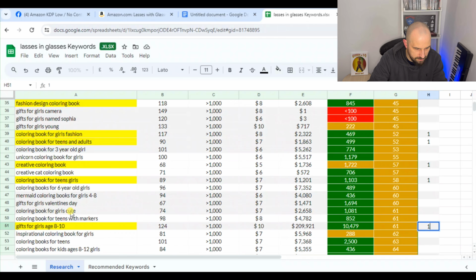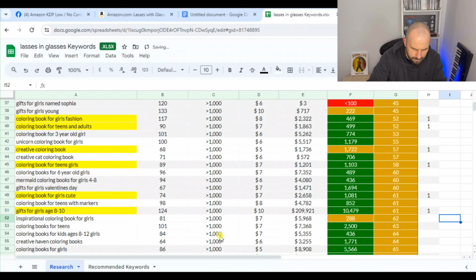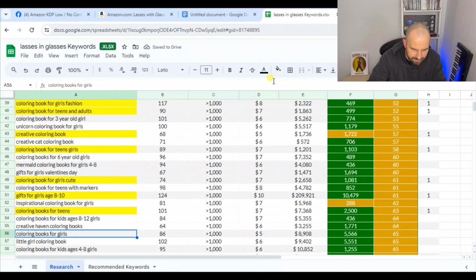Definitely. Colouring book for girls, cute. Yeah, it's cute, isn't it? Yeah, we can have cute. That's fine. Very cute. So we've got this one, colouring book for teens. Right. Yes, that's another one. Very good. Now what you'll find is I'm pulling all these out. You're never going to be able to use them all, right? But we're just pulling out the good ones. So colouring book for girls, right?